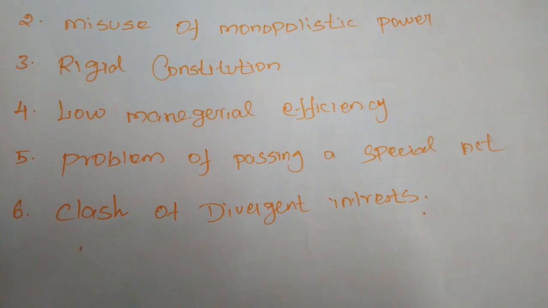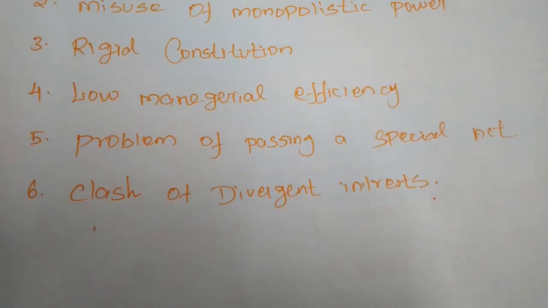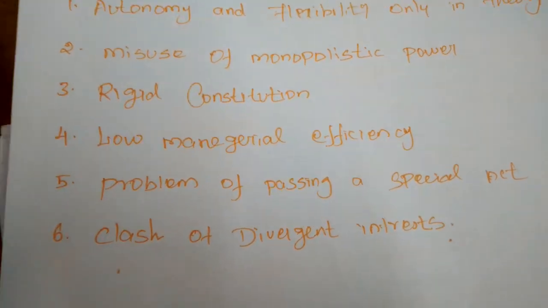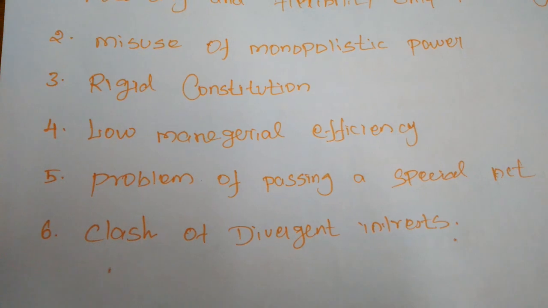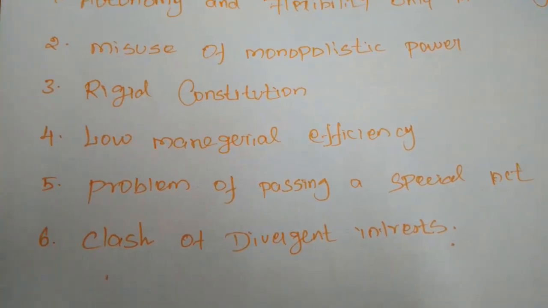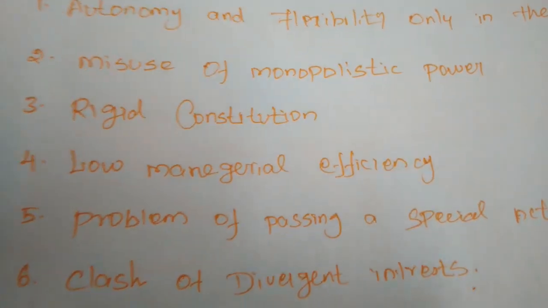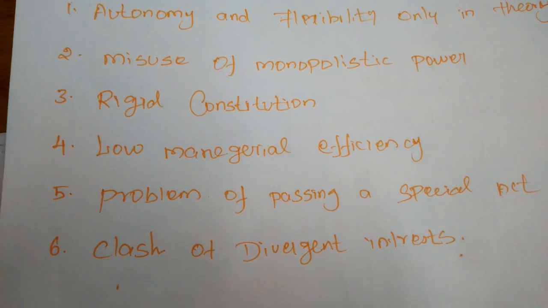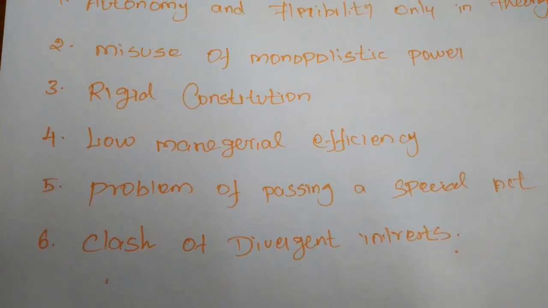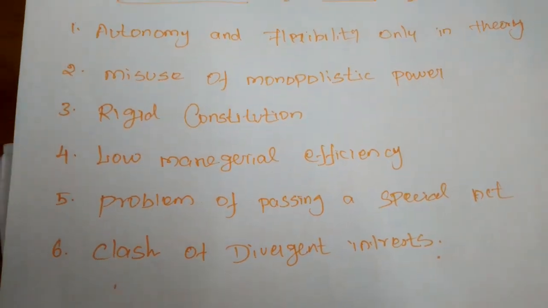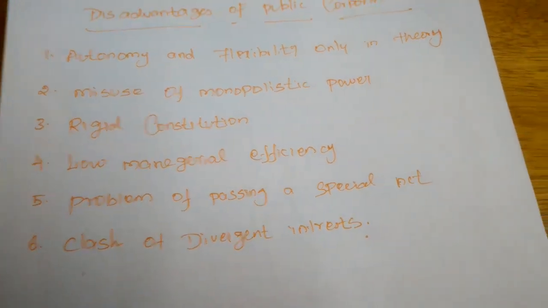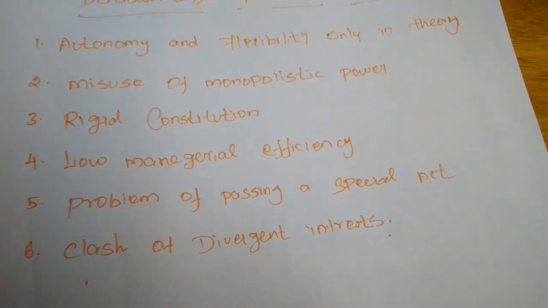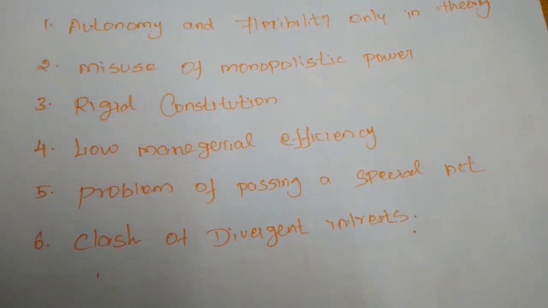Next, low managerial efficiency. Quite often civil servants who do not possess management knowledge and skills are appointed by the government. We have studied that managers and laborers are required by the government, and when they are recruited, it may happen through corrupt measures. The board of directors, the managers and other persons may be decided by the government. When they are recruited without checking their qualifications and skills, they will not bring their power into the public corporations.